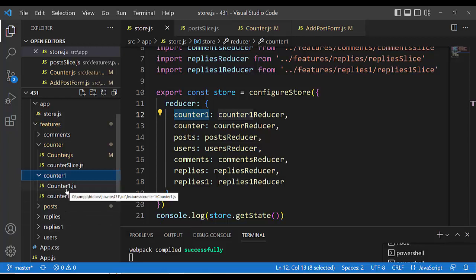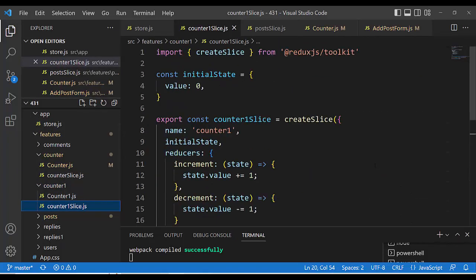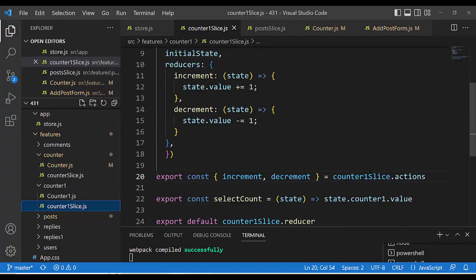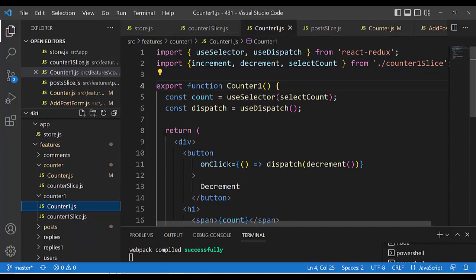Here is counter1.js, but counter1slice.js is only about data. There is no return part as in counter. You look at the return part.